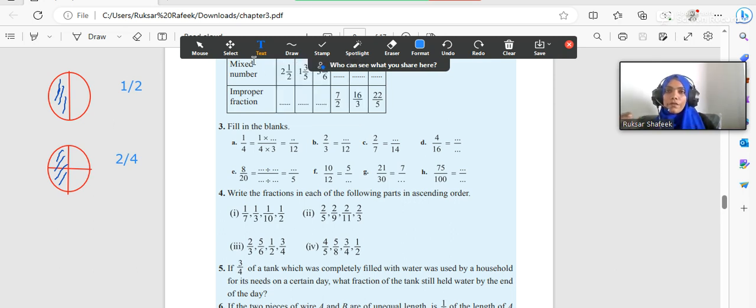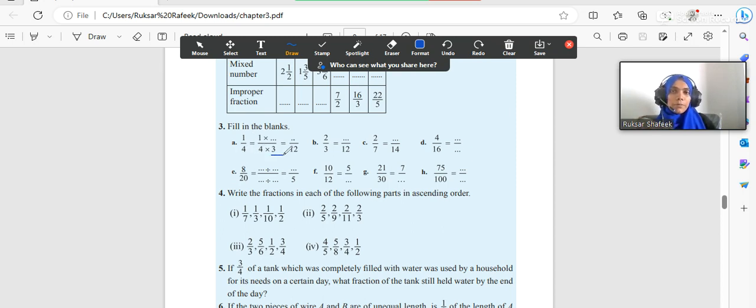So this can also be figured out in a different way, where you multiply the numerator and the denominator by the same value. So if I talk about 1, how did this 1 become a 2? 1 is multiplied by 2 to get 2, and 2 is multiplied by 2 again to get 4. So we are multiplying or dividing by the same number to get another equivalent fraction. So that's exactly what has happened over here, 1 over 4 or 1 quarter, they've multiplied by 3. So 4 times 3 is 12, 1 times 3 is 3. So 1 quarter and 3 over 12 is exactly the same. They are equivalent fractions, but they're shown using different numbers.